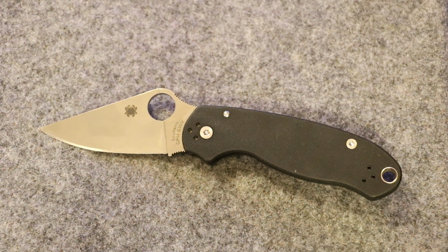This knife is definitely a must-have in most people's knife collection. I think anybody that likes Spyderco has probably either got one or looked at one. And if you're a Benchmade guy, I apologize. Just kidding. But if you're a Benchmade guy or a ZT guy, this is a great Spyderco knife for you to start breaking into some of these Spyderco. Spyderco's doing some great things. I love the Spyderco company.